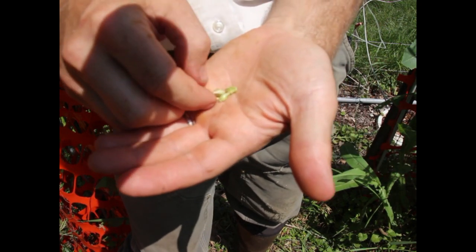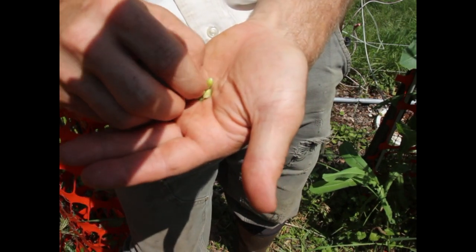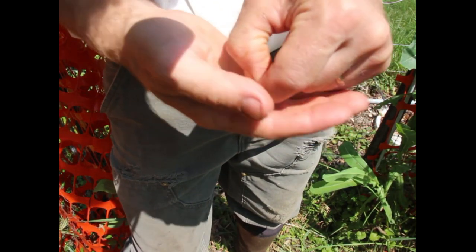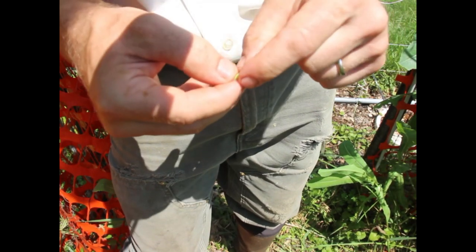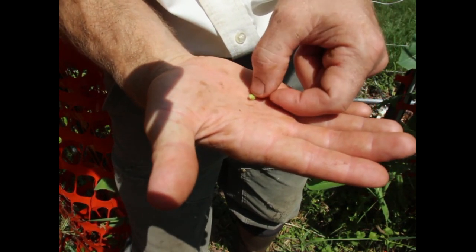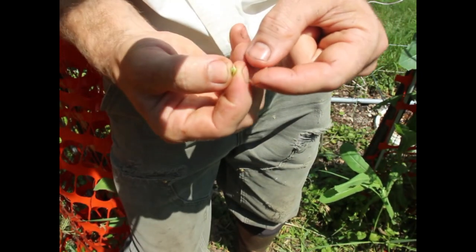Okay, so here I have some wheat berries. I'm just getting the husk or the chaff off of it so we can look at the actual berry inside. At this stage they're very clingy. You can see it's got that little bifurcation — that's your wheat berry. It's very green. Now soft dough: if I were to push with my nail it would leave a nail mark. It's not doing that. Instead when I squeeze it with my finger, watch what happens.